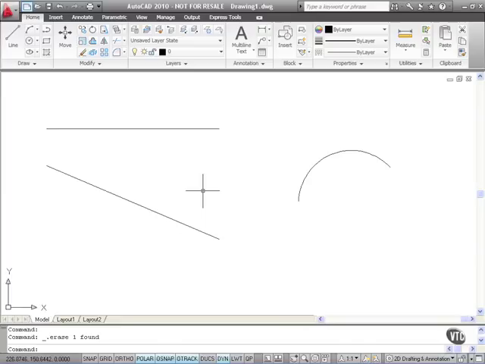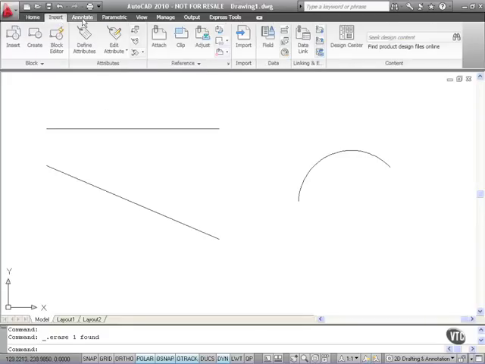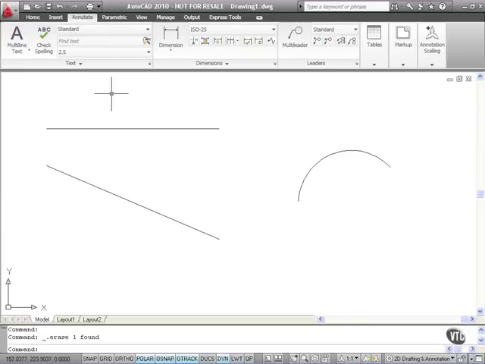When you first start up AutoCAD 2010, you have the ribbon. Now for those of you that have not used AutoCAD 2009 or AutoCAD 2010 yet, you can see there that the ribbon is a very different user interface. You now have a ribbon with panels. As you can see, there's the Draw panel, the Modify panel, the Layers panel, and so on. You also have tabs, so there's the Home tab. There's the Insert tab here at the top, the Annotate tab. As you can see, the commands are the same, they're just in different places. Let's go back now to the Home tab.